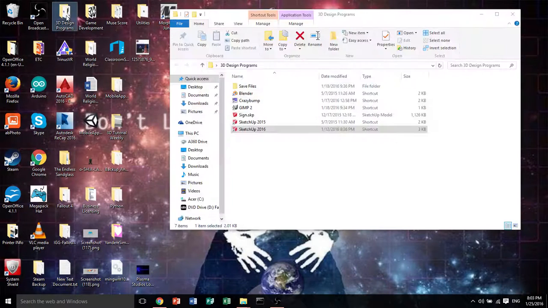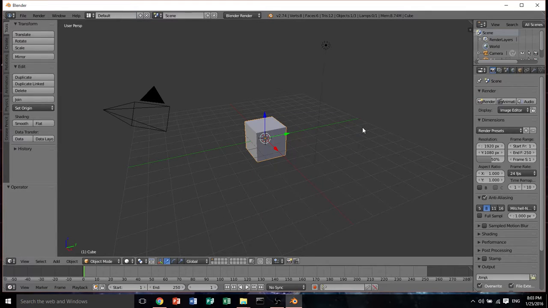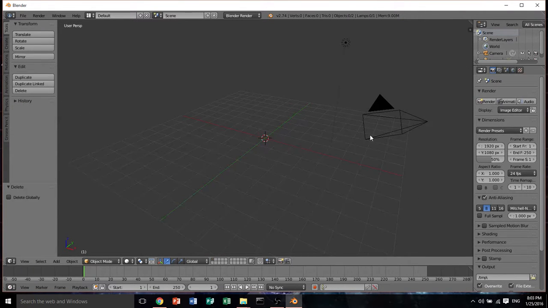So I'm going to go to my 3D designs. I'm going to go to Blender. Let it start up. And again, in the description, I'll include a link. So here's Blender. We're going to click X and delete so we can get rid of that. We're going to click on our camera here. You've got to right click, and hold shift and right click on the light.